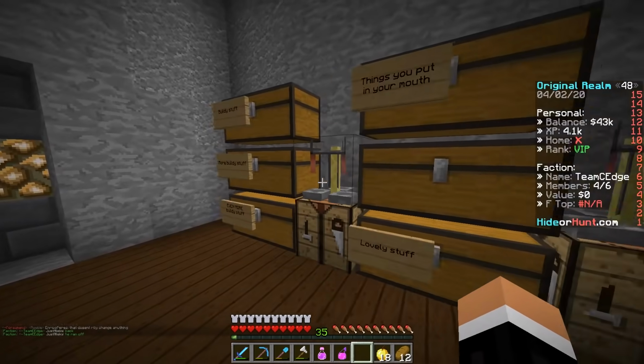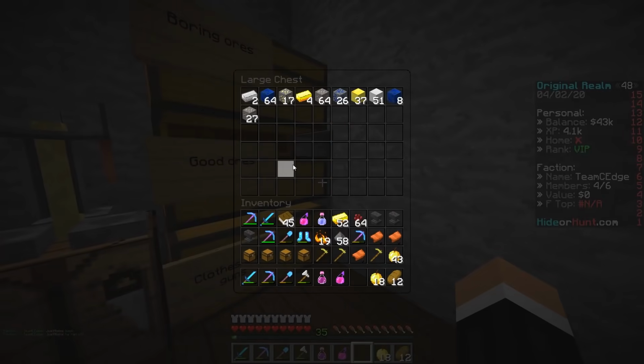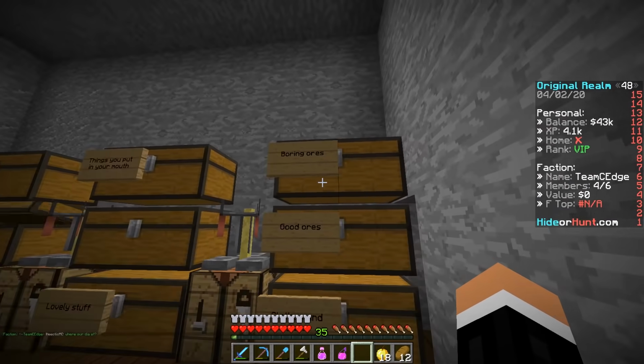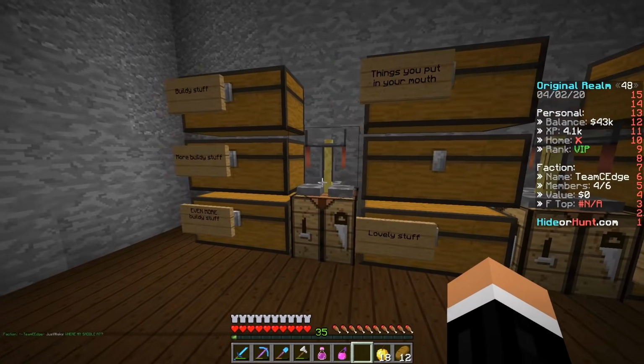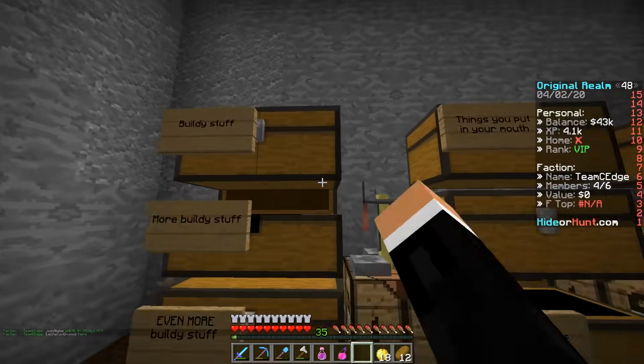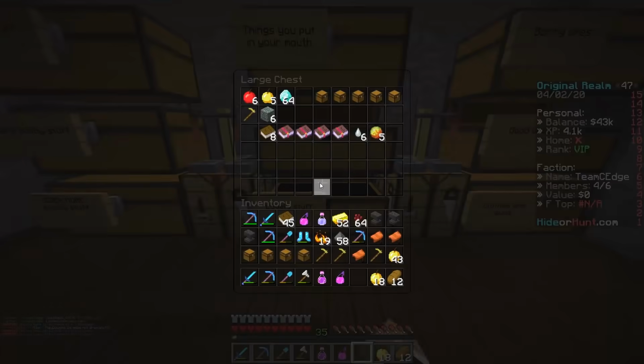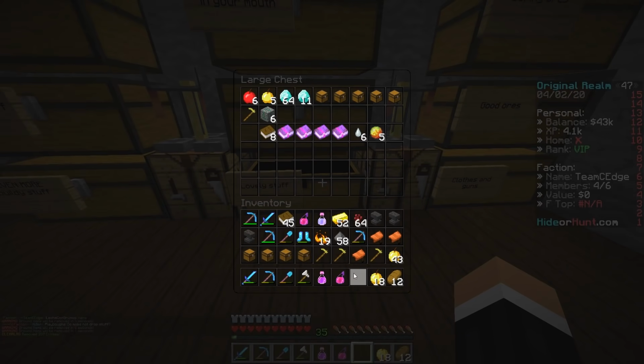Now, we have brewing stands as well that we got from the raid, which is insane, because that saves us one trip that we don't have to do, and that's basically running all the way to Pink Outpost, I believe. No, sorry, Orange. Right, so this is all organized, so I need to make sure that I keep this organized. I'm really bad for that kind of stuff. Okay. So, lovely stuff. All this stuff is surely classed as lovely stuff.